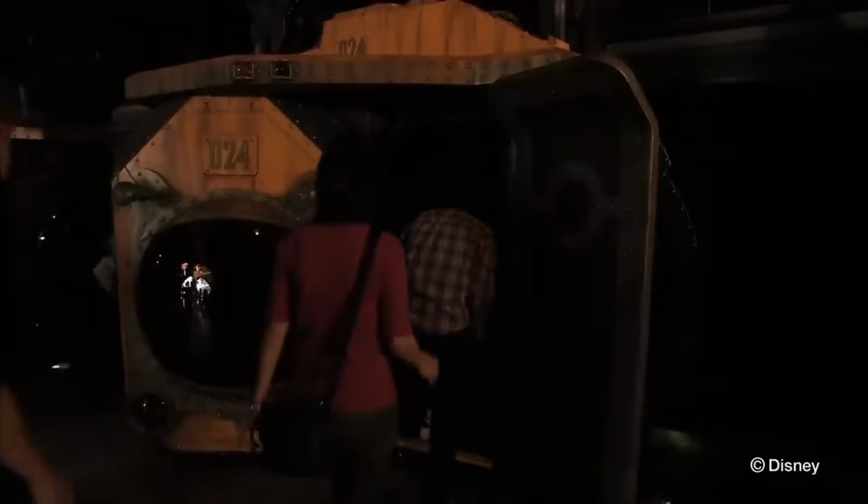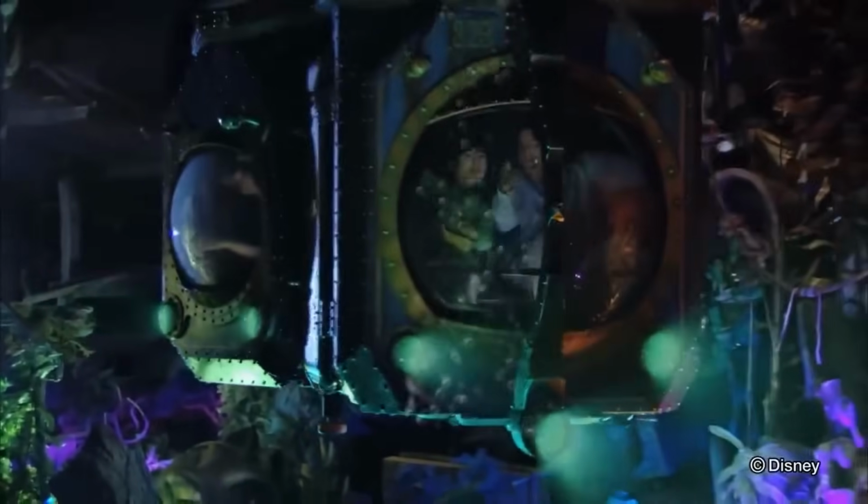However, guests still needed to be convinced that they were sea-bound. So via clever water tanks and bubble systems built into the ride's viewing windows, guests were convinced that they had dived below the ocean. An effect that we can't undersell just how effective it is. You are even further convinced by the load and unload station for the ride being above a bubbling pool of water.